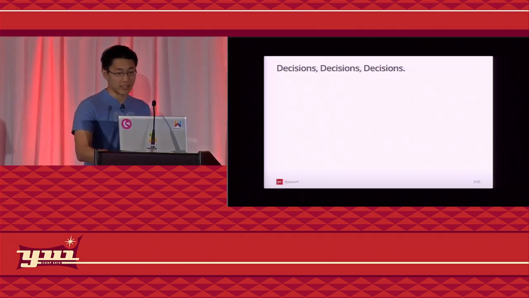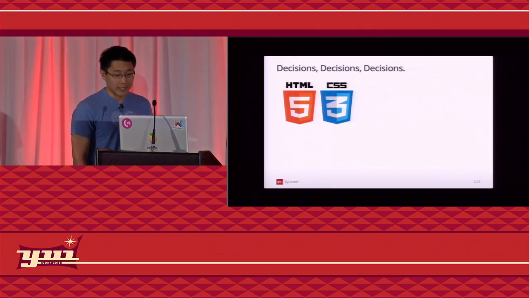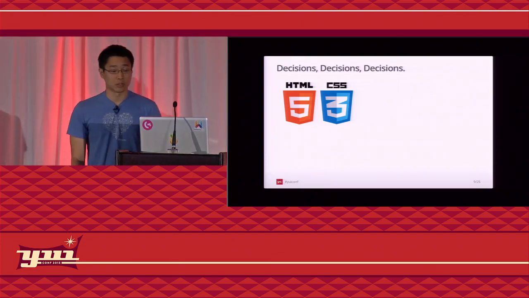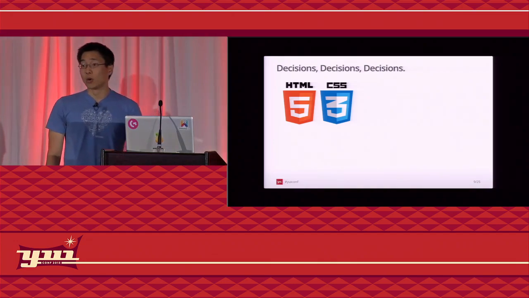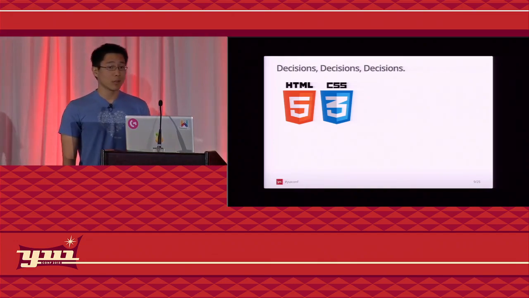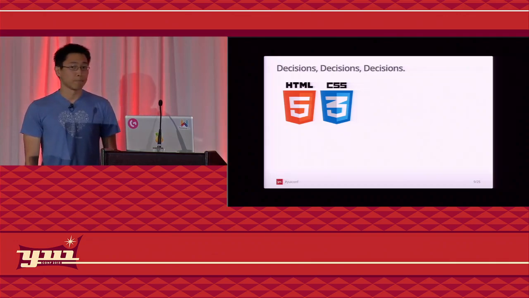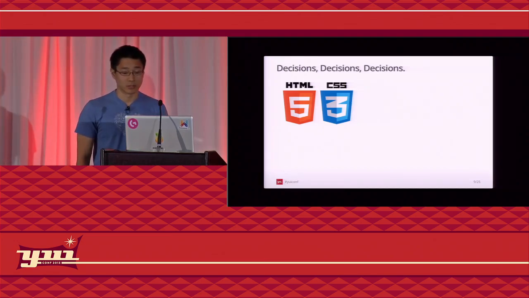So it happens that around the time we were deciding what to use, HTML5 had just become the W3C candidate recommendation. And so we took a look at it and we thought it was pretty neat. It introduced a whole bunch of new features, some of which were very critical to what we wanted to build. To name a few, it's got CSS3, canvas drawing, 2D animations, local storage, access to the camera, etc.